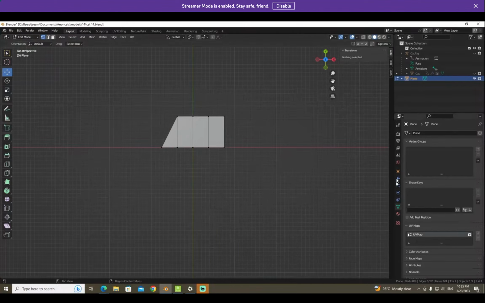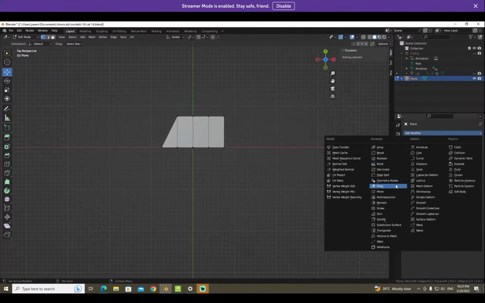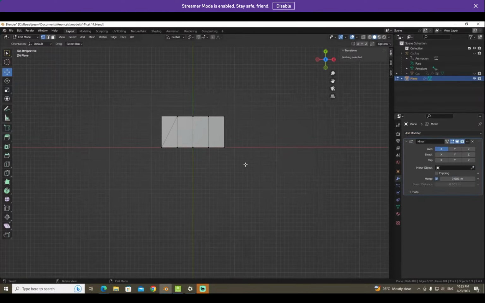Maybe I can just delete this and add a mirror modifier to this thing on the y-axis. I don't need the z-axis.